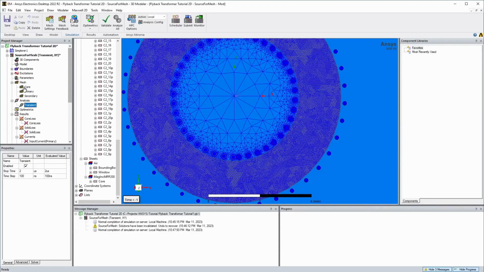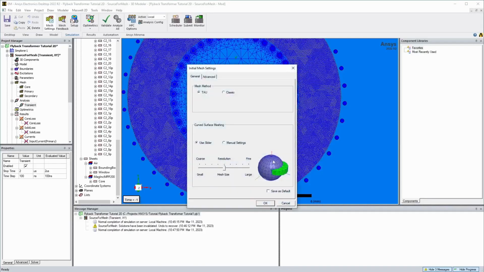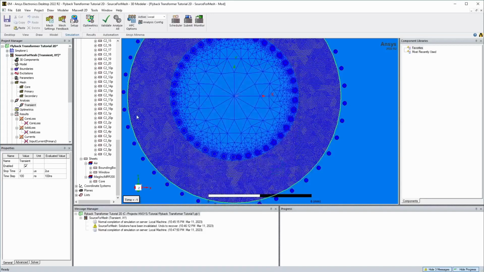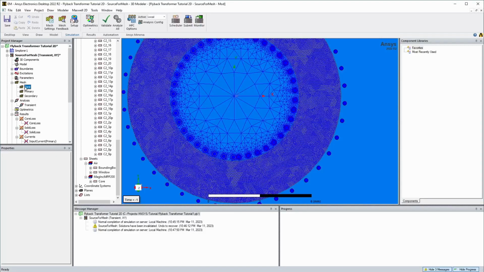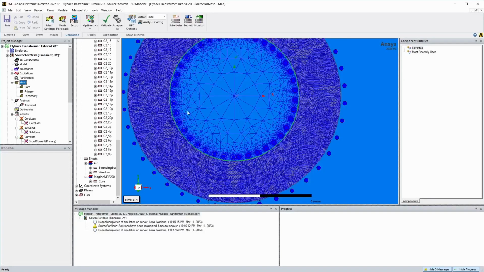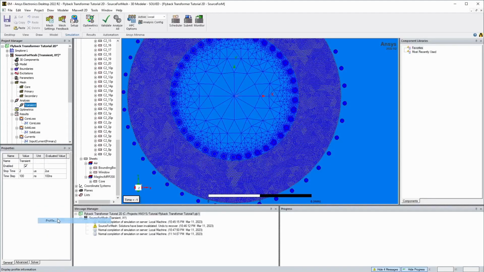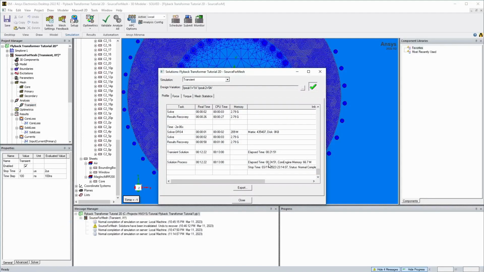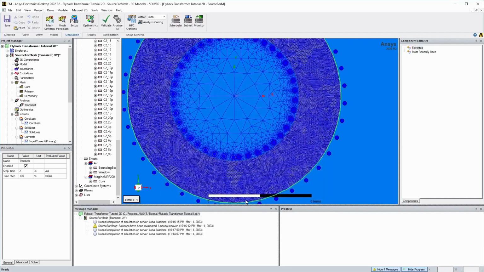Anyway, if you have trouble with that, you can also do this slider here. Just do a mesh. It's kind of the same deal as putting these mesh operations in here. So we'll run this simulation now and compare it to the original. All right, that one took a lot longer. Let's see here. We've got profile, 24 minutes. Okay, so we went from like 24 seconds to 24 minutes or something.